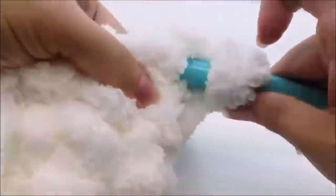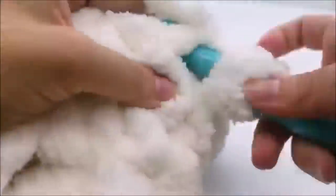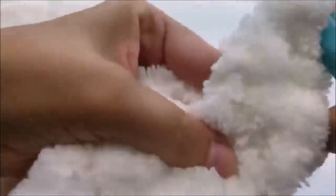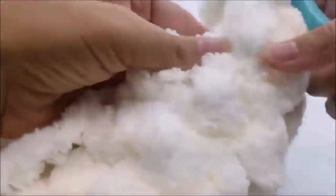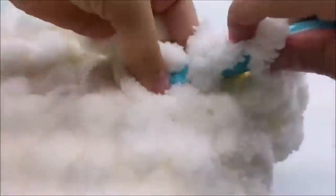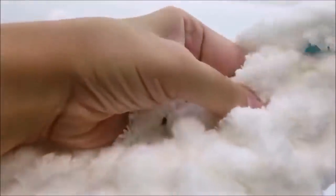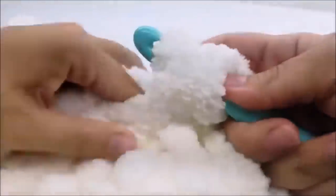Now I'm going to work one double crochet into the next 6 stitches. So I did 7 single in a row, and now I'm going to do 6 double. So I'm going to yarn over and go into the next stitch and do just a double crochet. So there's 1. I'm going to do it 6 times. That's 1. 2, 3, 4, 5. One more here. I kind of feel like I'm in a wrestling match, wrestling this yarn down. And there's 6.